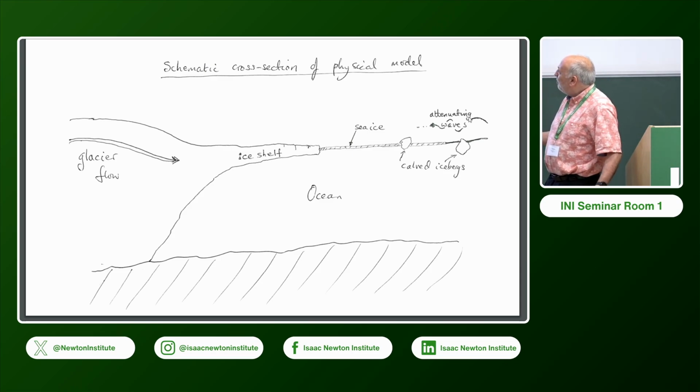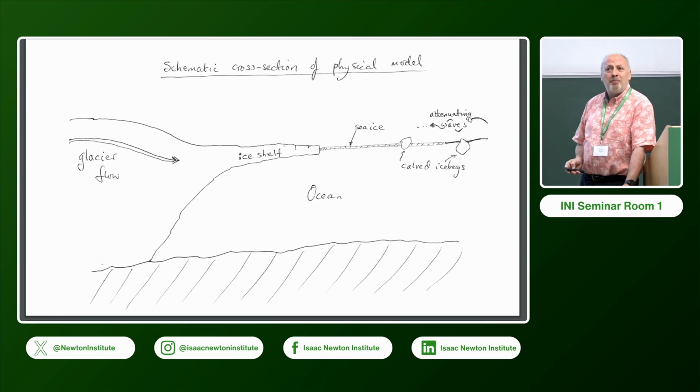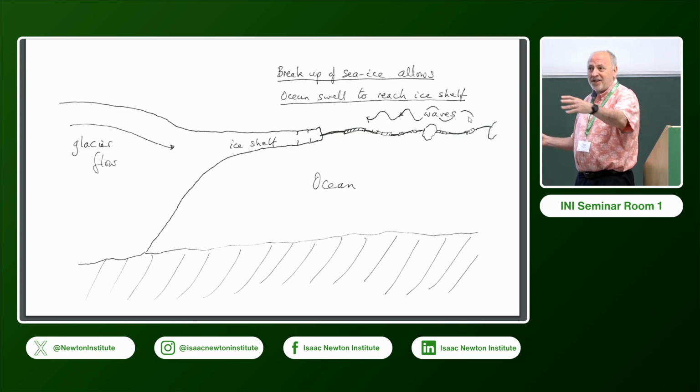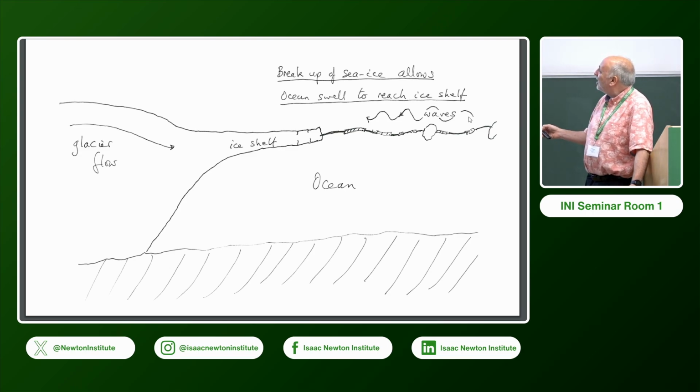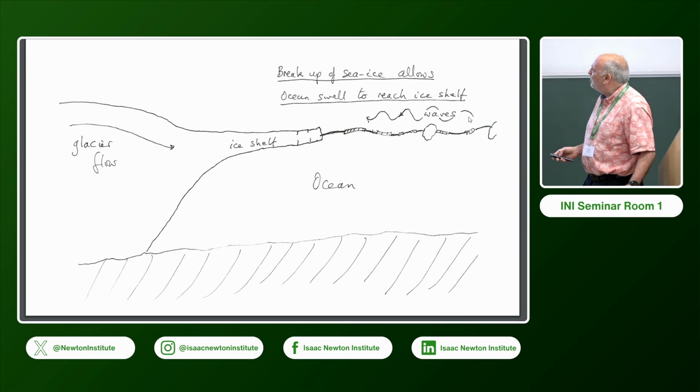So the major impact of all that energy from the swell, from the waves, is reduced by the time, and it protects the ice shelf. So that's the idea. Okay, so Luke and others in this room have been looking at this problem where you have the breakup of that sea ice, the waves can penetrate further, and then that flexes the ice shelf itself and can cause an increased rate of carving of icebergs.